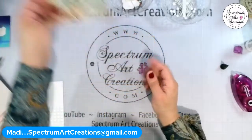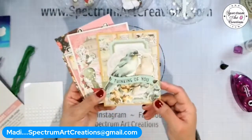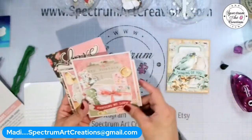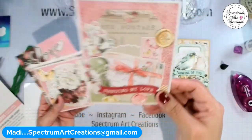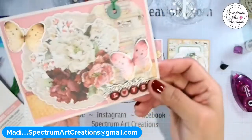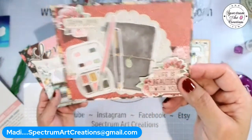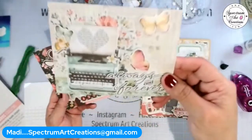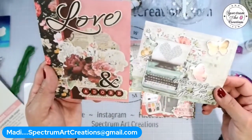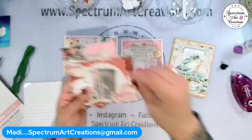All right, so let me show you what we've done so far, Luann, because some of you and Barbara have not been here. This is the one we just did. This is the one before that. We've created some pockets and tuck spots, some beautiful dimensionals on those. And we'll go over them again in the end. Oh, love the typewriter too. And then our love and adore.